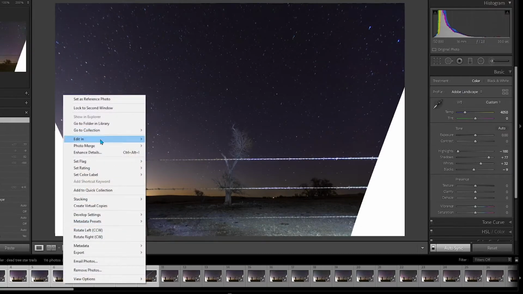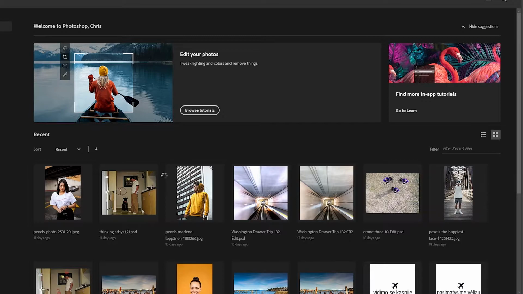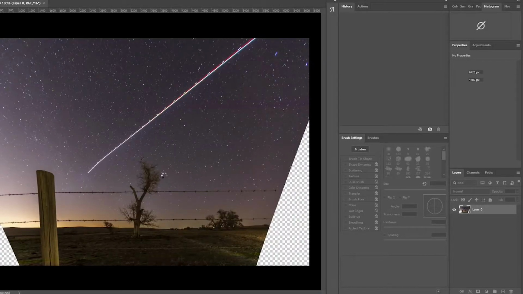So if you just hold the Shift key and arrow over and grab 10, what you'll do is right click on them, edit in, open as layers in Photoshop. Again, we have our first base layer there, so that's going to be the layer that we're going to use the most. That's going to be our foreground image, and the rest is just going to have the stars rotating around. So it just takes, well, that's a big plane.